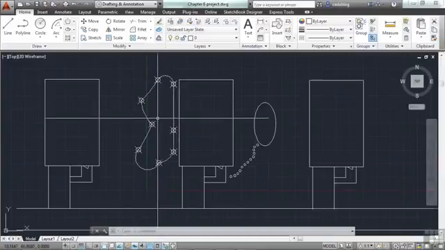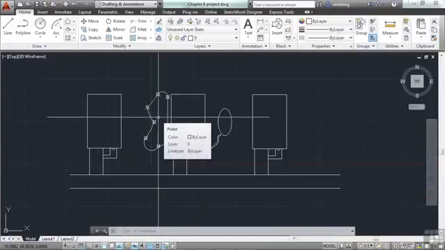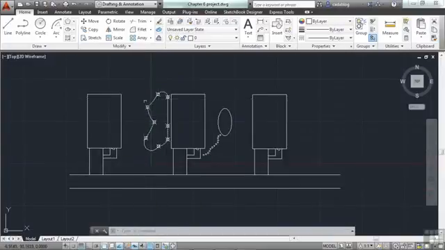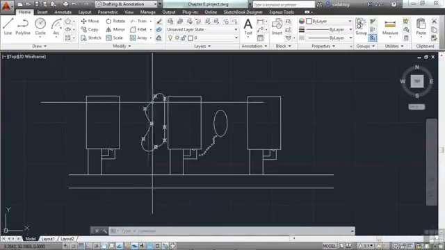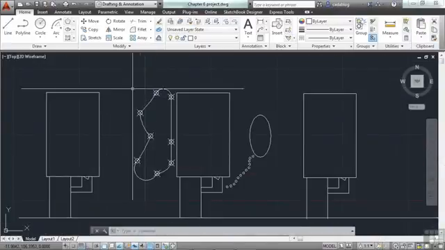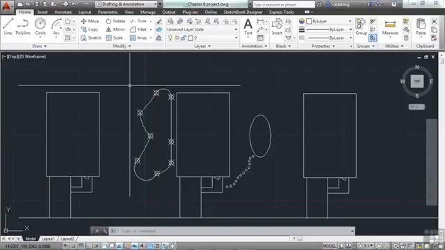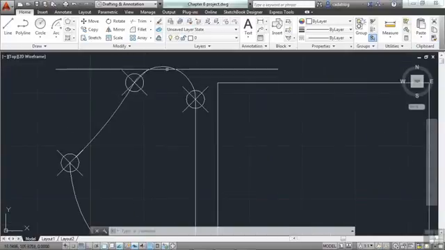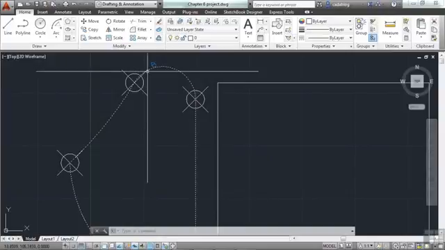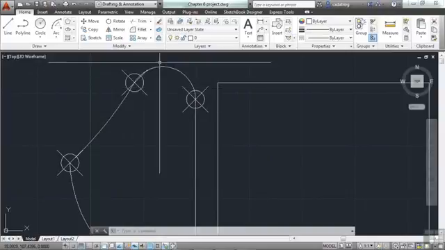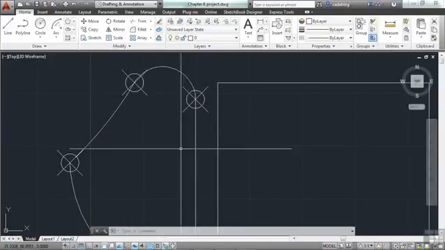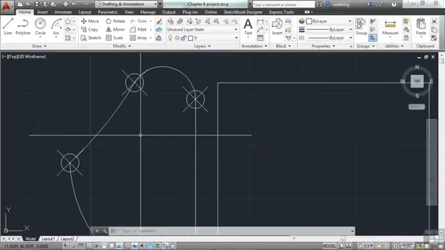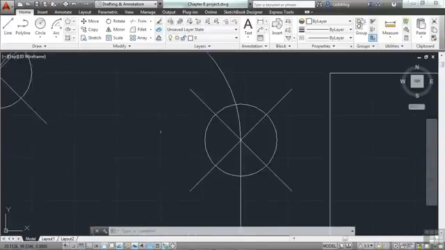Now sometimes though, when you erase your objects or you're doing some other work, you're zooming in and out and things get messed up on the screen. Your drawing's not really affected, but something's just kind of screwy with your computer. Sometimes, for example, a circle or an arc will get segmented, meaning it won't be a round, smooth curve. It'll be just a series of jagged lines. That happens. Or when I zoom into these points, they're too big.